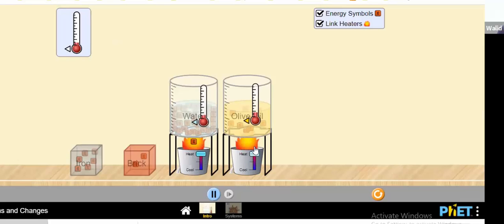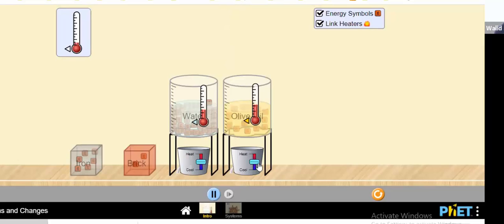So here we'll be heating them, and you can see the olive oil is rising faster. The temperature of the olive oil is rising faster. Why? Because the olive oil has what? Has lower specific heat, right? Olive oil has lower specific heat. So its temperature is more sensitive to the heat exchange. Its specific heat is actually less than one half the specific heat of water. So its temperature will rise faster, although we are giving them the same amount of heat.